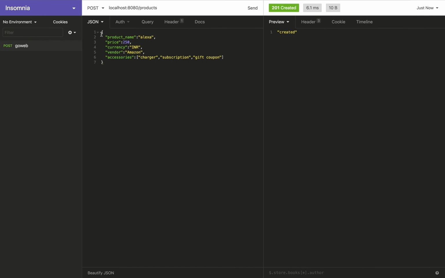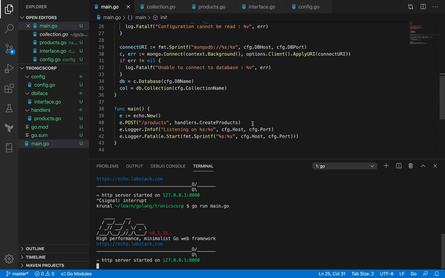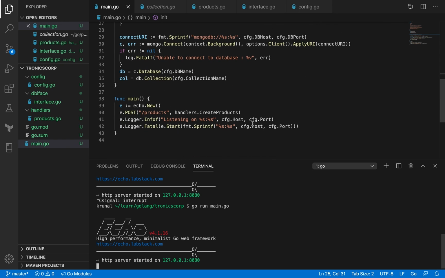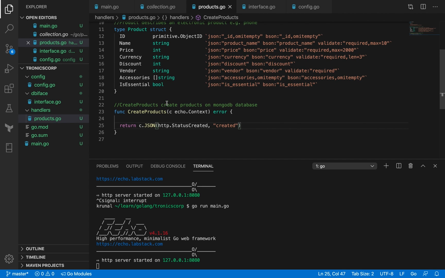By the way, I'm gonna create this product, but it's gonna be a list of products. So let me create this as a list, and that list only has one element right now, just one product. What we need to do now is extend our handler function here. This handler function needs now the collection, right? It needs to work on the collection to then insert a document in the database.